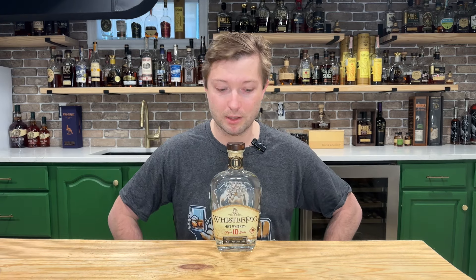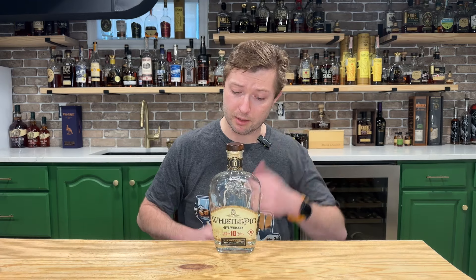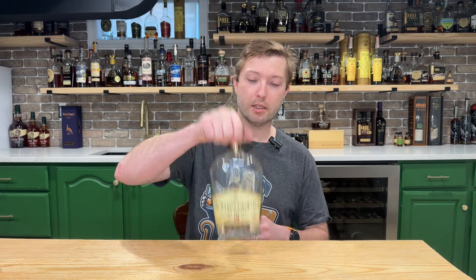Would I buy this one again? Not immediately. I would buy it again, but it's not something I'm going to be running out to replace — these are pretty findable. I definitely think it's worth having at least once. This bottle did take me like a year and a half to two years to kill; it was kind of lingering. Those ryes just don't get off your shelf fast enough. Overall, Whistle Pig 10-Year Rye is a great rye-forward profile — a rye drinker's rye.